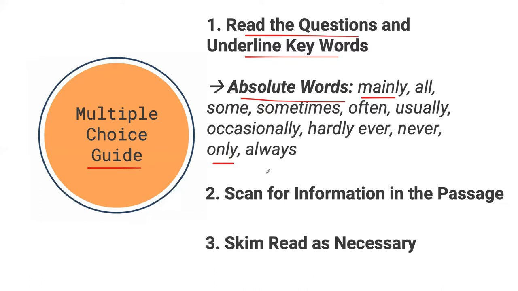Once we've understood our words and know the general idea of our question set, we're going to go to the passage and scan for the information from step one. Once we scan, we should be in a promising area to skim read as necessary. Note that we're not going to read the entire passage word for word — we just need to pick the parts that are beneficial to us and will answer these questions. It is important to note that the multiple choice question type usually comes in order. If you have a difficult question, we can skip it and come back. Making marks in your passage will help you know which area offered answers and which didn't.